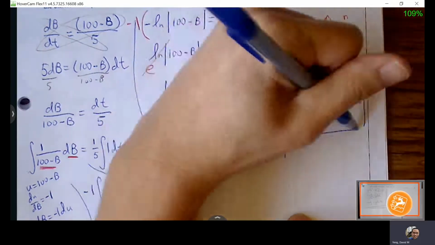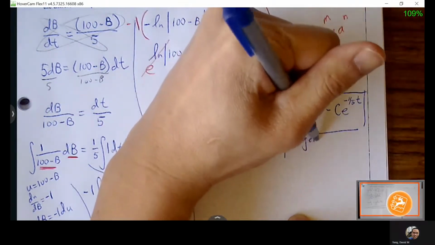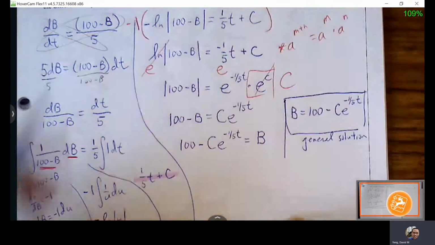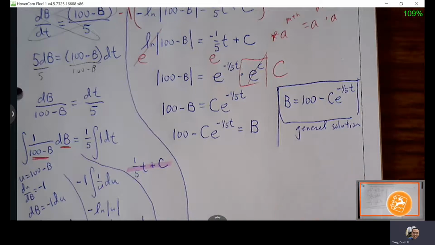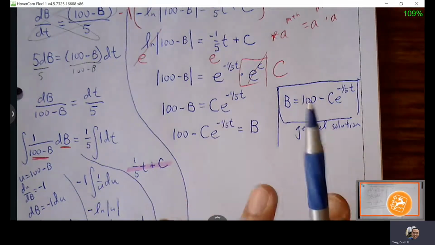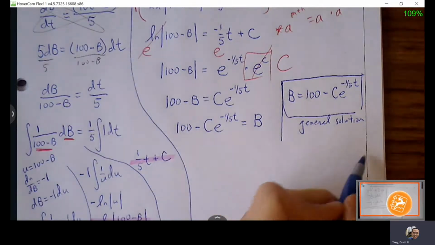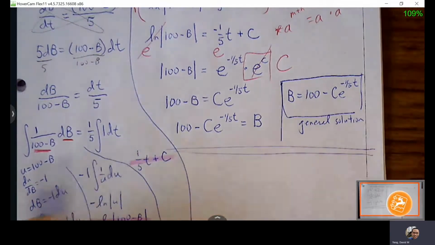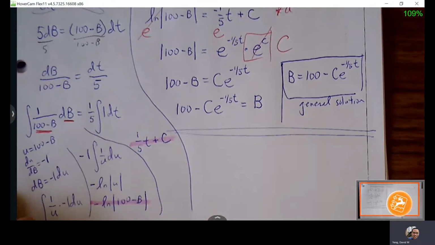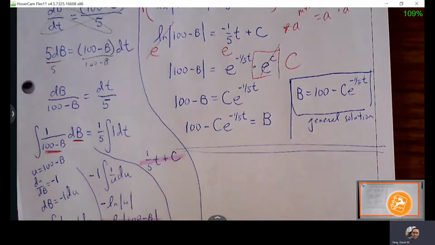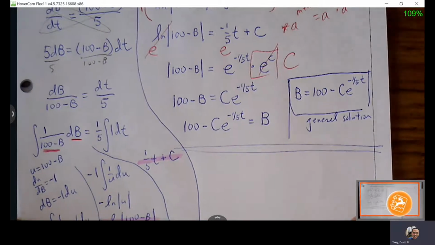So this is what we call our general solution. Should we put e in the denominator so we don't have a negative exponent? You know what? It's okay to have a negative exponent for these types of problems. Okay, so I would say just leave it up there. Don't have to worry about negative exponents being an issue. Okay, are we good so far? I know it's a lot, but I just want to make sure that every step along the way you feel like you understand the steps leading up to it.